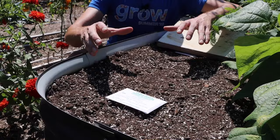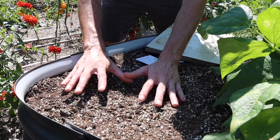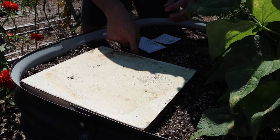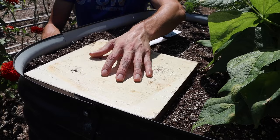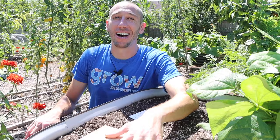Planting carrots at this time of year can be tricky because the weather is so hot and dry, and carrots need at least a week or two of consistent moisture to germinate. They also don't like to be covered with mulch, so the area needs to stay damp. What I like to do is use the square foot gardening method and the carrot board trick: mark out where the carrots will be planted, plant 16 per square foot, water it in, then cover with a board for about four or five days. Check daily, and once they've sprouted, remove the board.